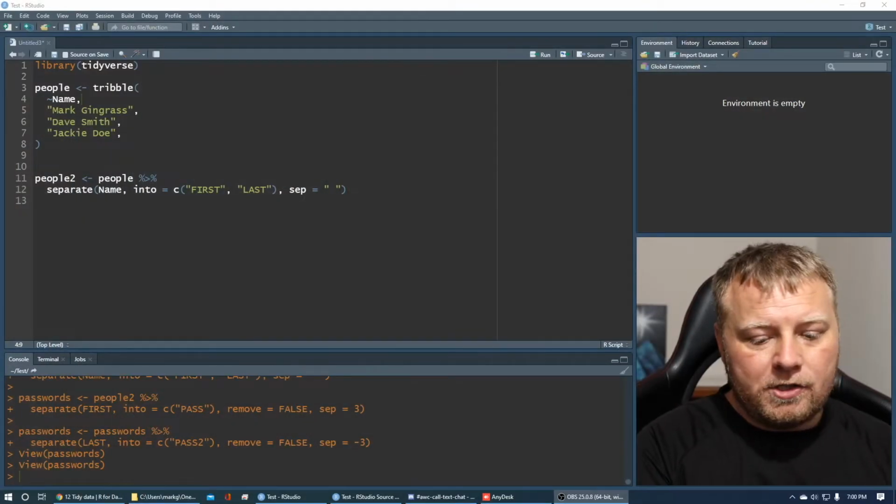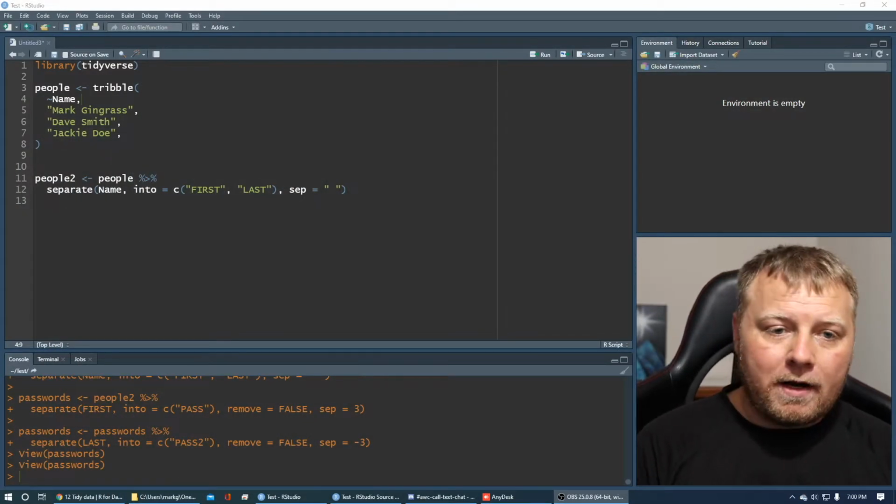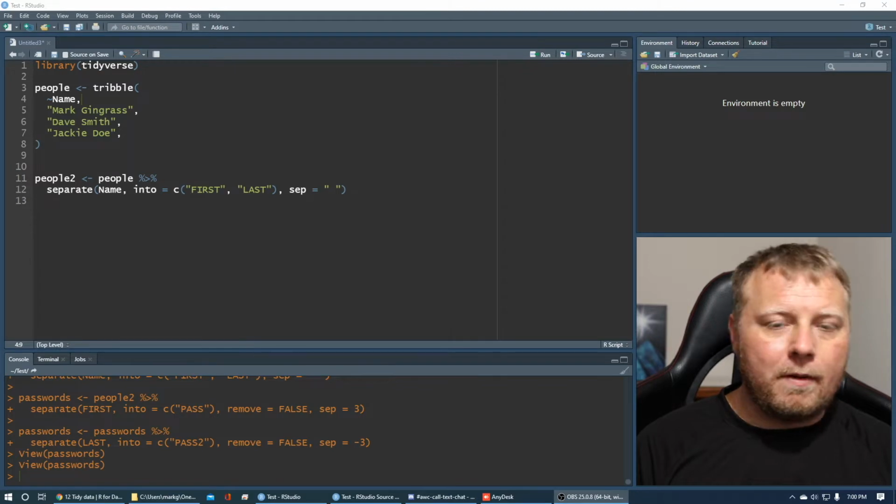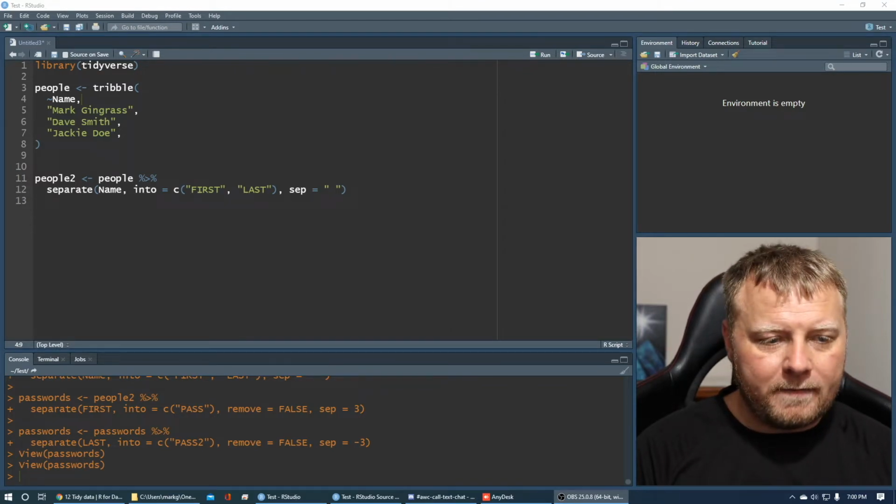Today, we're going to talk about the separate function using the tidy methods, so using the Tidyverse. If you haven't seen the previous tutorial about the Tidyverse and separate function, just click the link. I'll put a little link somewhere, and you should be good to go, or follow along. Today, we're going to learn a little bit more about the separate function, but we're also going to learn the unite function. Basic stuff, but here we go.